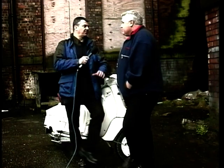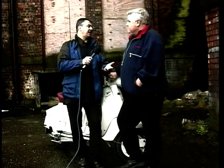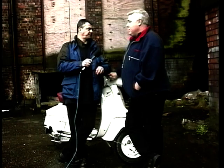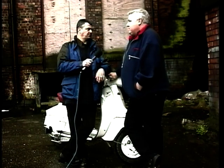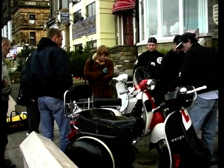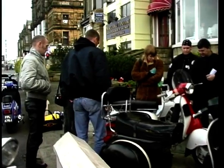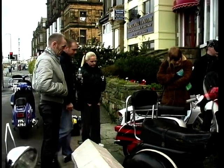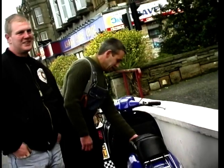No, but even though there's not as many people there, it's not lost the atmosphere, has it? I mean, there's still a lot going on, isn't there? There's still a lot of characters in scootering, and the atmosphere has never changed with the Northern Soul and the ska music, and plus the scooters, everybody still talks about their scooter. It's still their pride and joy. Yeah, and they are passionate about it.